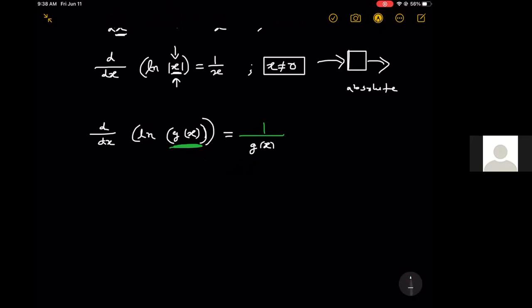But if you remember, using the chain rule, since it's not that solo x, which is known to us, because the formula was for a single variable x, instead now we're taking another function. We don't even know what it is. It could be anything. Whatever we have in place of that x, using the chain rule, we need to multiply by the derivative of that. We're just using the chain rule, right? Do you agree?